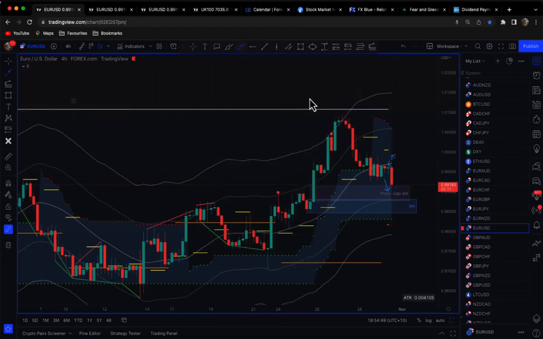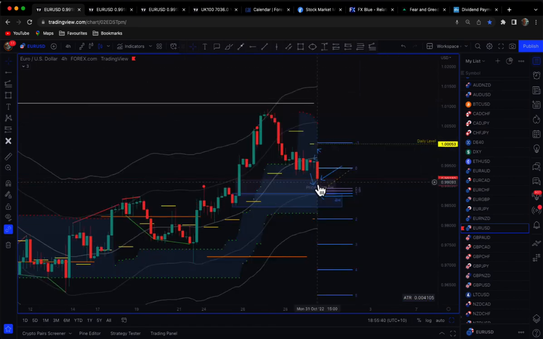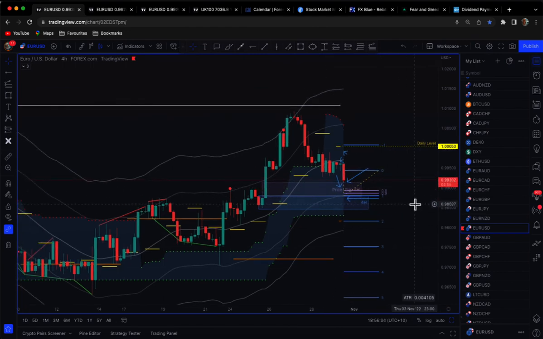So my target, I'll take profits around here, but ultimately my target 2 will be at the high of this bullish accumulation zone. So we have a couple of levels here that we could look at. I think we ended up around here somewhere. I'll be looking to pull my stop loss down. Now that we've gained a bit of ground, I'll move my stop loss to above this yellow daily level. This is reaching down into this price gap, and I want to take profits between midway and the high of this price gap. So let's see how we go with this one.